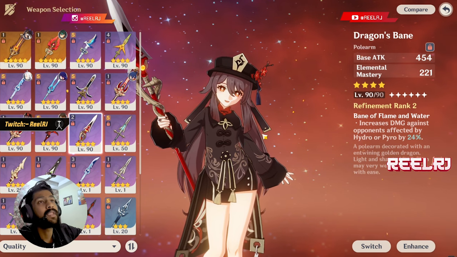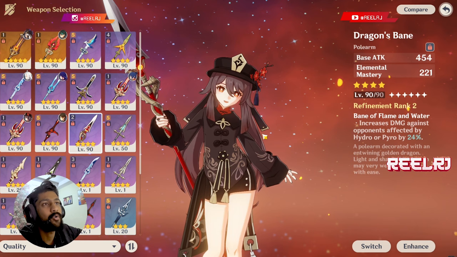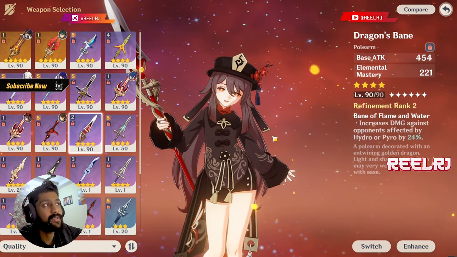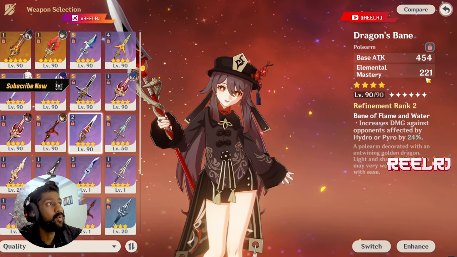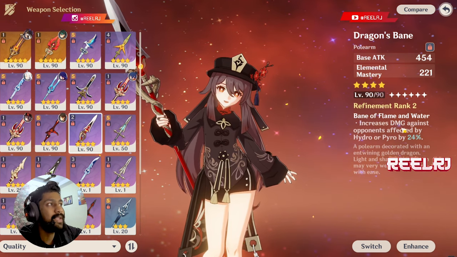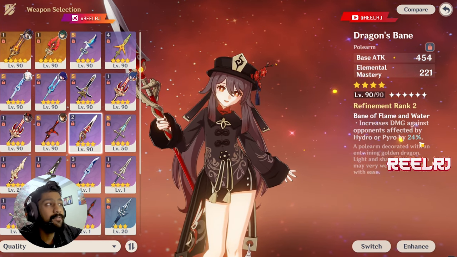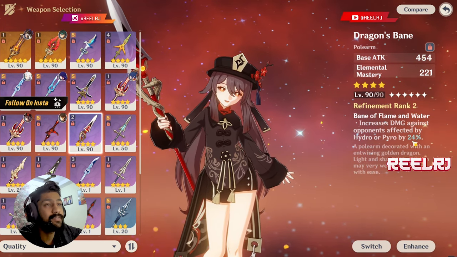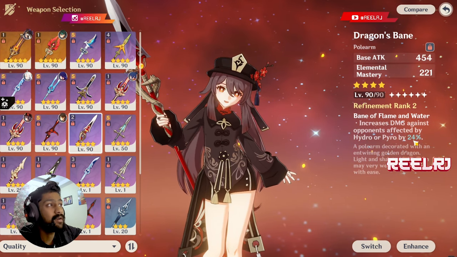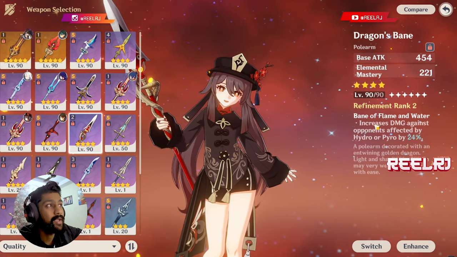So Hu Tao deals vaporize damage, and all of Hu Tao's damage is based on vaporize damage. So when you're dealing reaction damage, you're gonna need high elemental mastery. This weapon provides a freaking 221 elemental mastery, and also the passive is amazing. It increases damage against opponents affected by Pyro by 24%, guys, 24%. And this weapon is only on R2. If you get to R5, you can easily get up to 30% damage bonus from here.